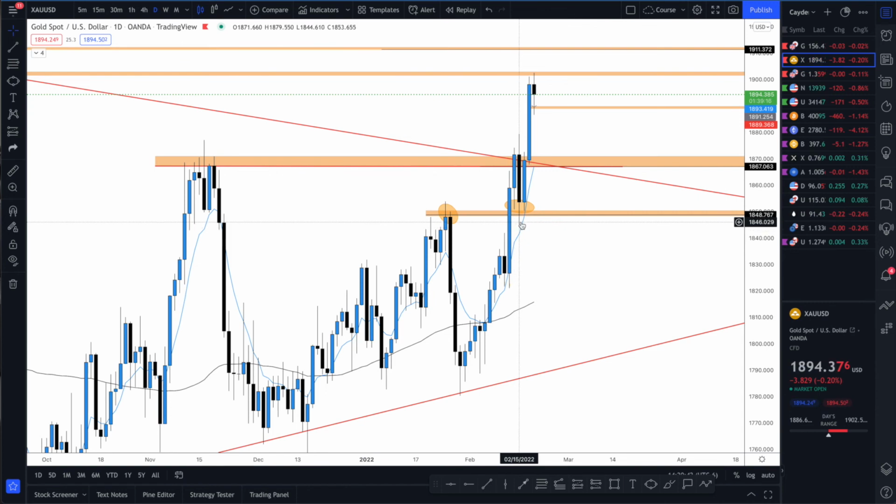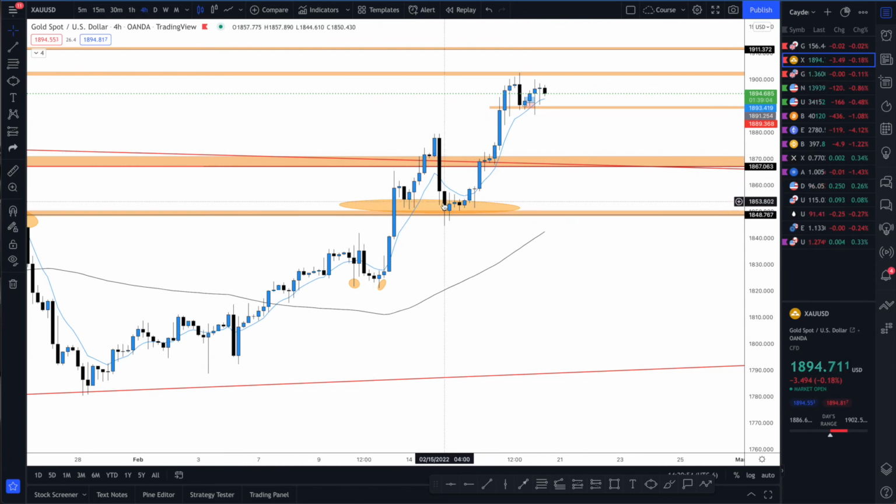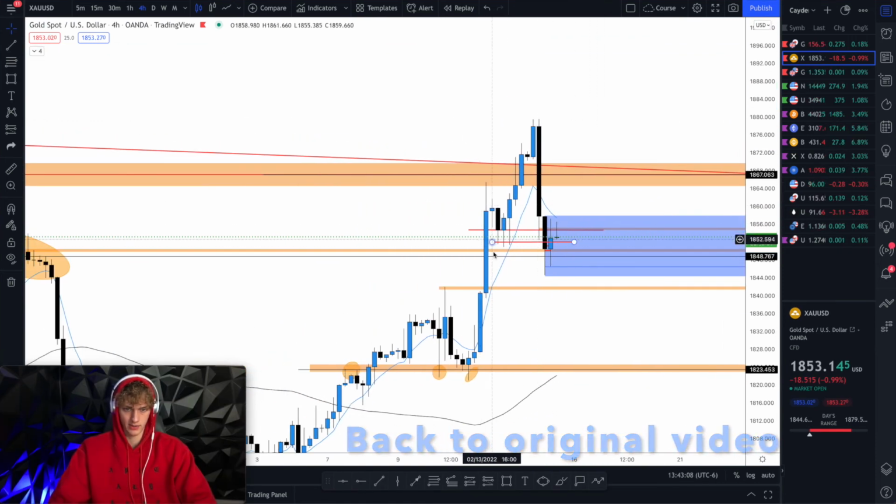We left a bigger wick on the bottom. We tapped off of this previous resistance. Now it turned into support, and then we shot up. So I thought this was interesting, that you guys could see an after of how I was analyzing. As you can see on the 4-hour, all these candles just kept coming up. I hope this video helped you guys a little bit to see what I'm looking for.